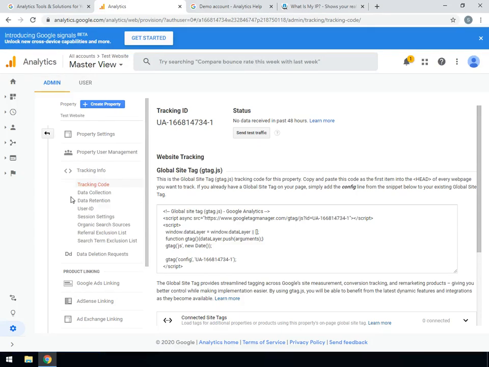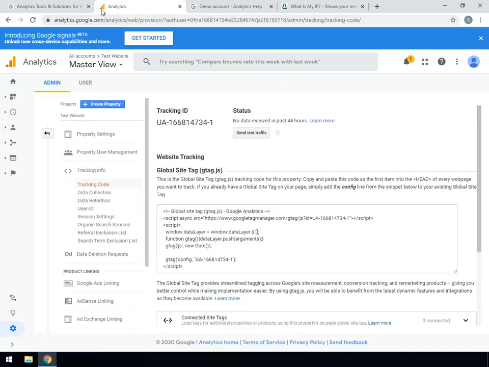Once a tracking ID is installed on your website, Google Analytics will begin tracking visitors to your site and aggregating the data. Since this can take a while to get enough data to show in reports, we are going to use a demo account for the rest of this project. This demo account will provide us real-time data for us to review.